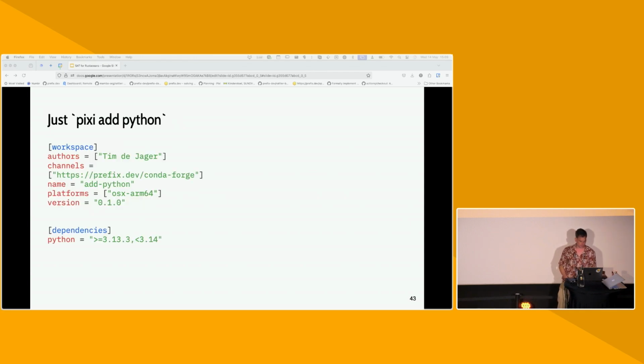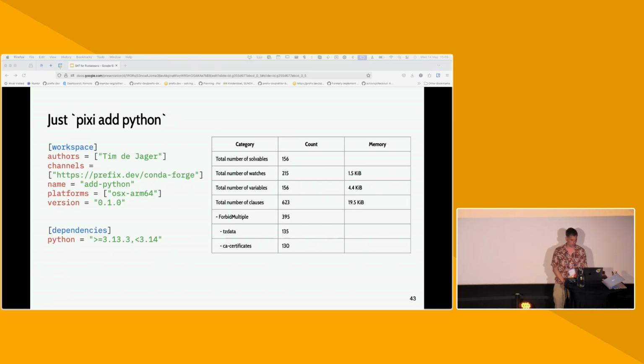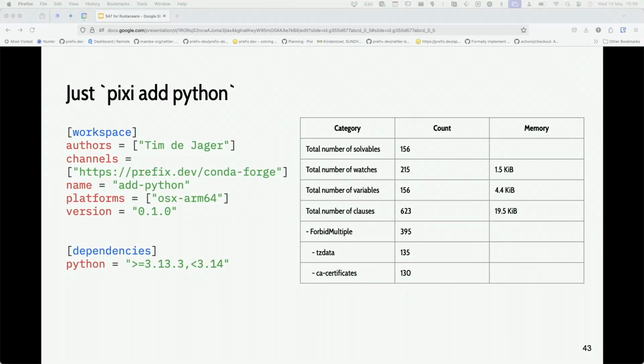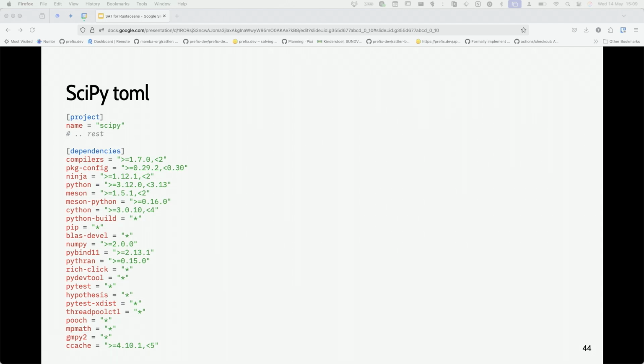Say we have this Pixi TOML, which just defines a workspace and Python as a dependency. What does this give us in statistics? Well, you see it's pretty small, so there are not a lot of clauses in there. It's going to be easy to manage for the SAT solver. Now this is a TOML that's being used in the SciPy repository.